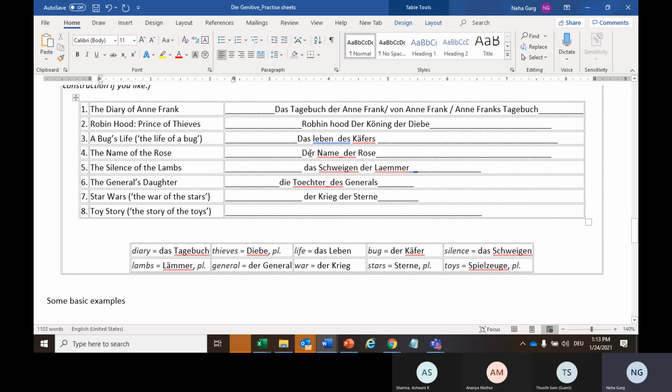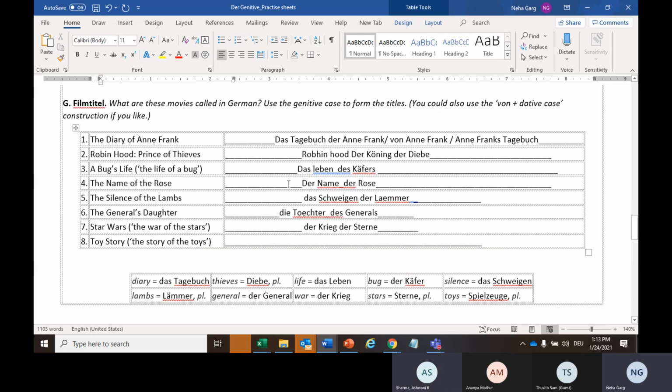Next, the name of the rose. Der Name der Rose. The Silence of the Lambs, das Schweigen der Lämmer. Next, The General's Daughter.